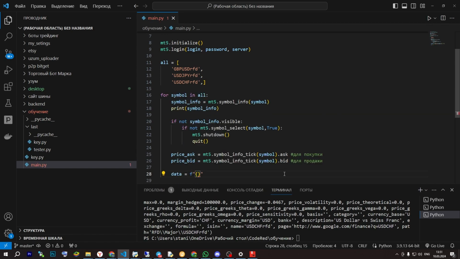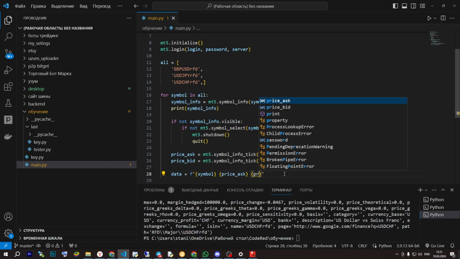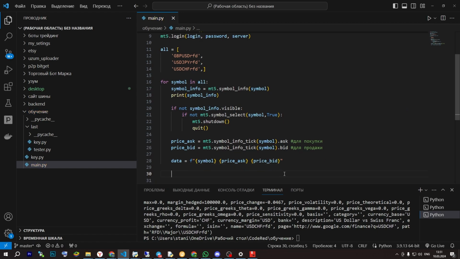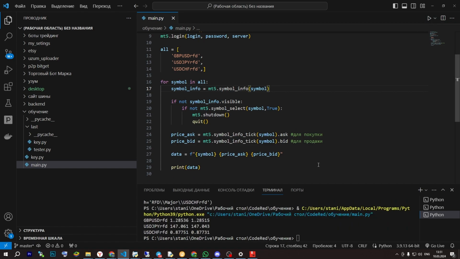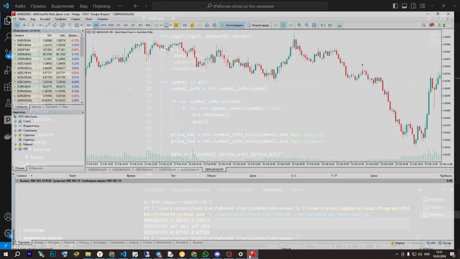Let's create a variable in which we will put the symbol, the purchase price, and the sale price. Output the result to the console and run the script. As a result, at launch, we see the purchase and sale prices for the symbols we need.